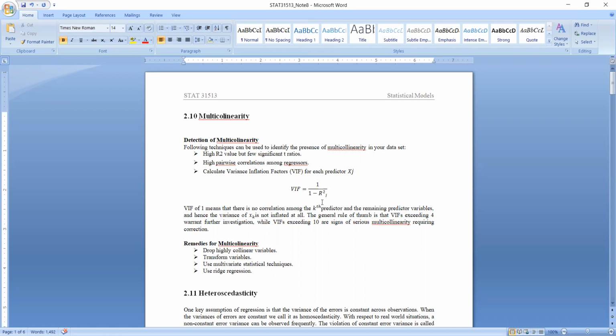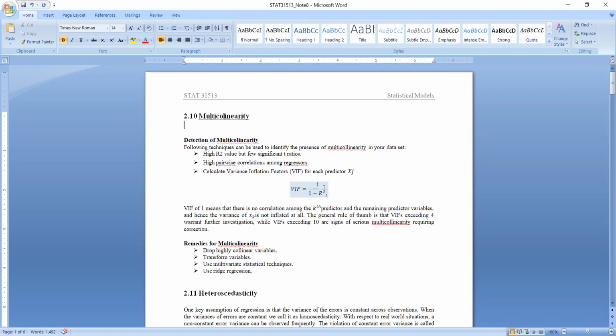As a general rule, if the VIF value is more than 4, that is not good. But if the VIF value is greater than 10, that is a sign of multicollinearity.